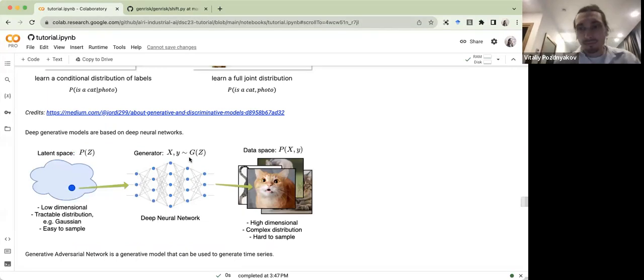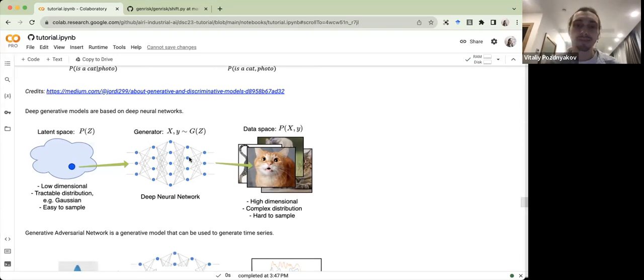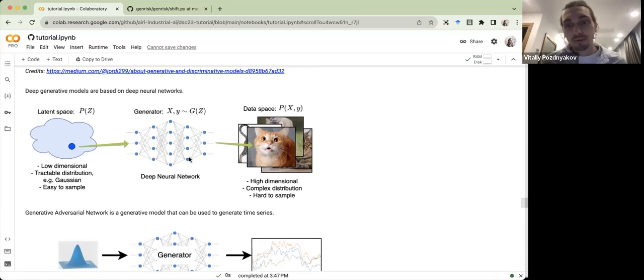One type of generative models is deep generative models, which means that they use neural networks inside for generation. The principle of these models is as follows.